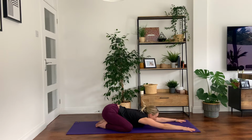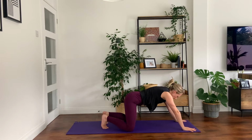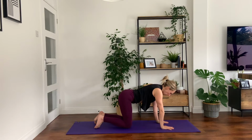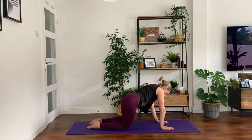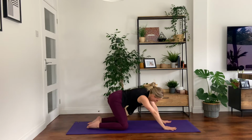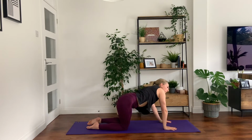And then just gently lifting the head, starting to peel the body off the ground and finding your way into your tabletop pose, making sure you're stacking the shoulders over the wrists and the knees under the hips. And we're just going to start to sway, rocking gently from side to side, and then some big circles into the hips, going one way and then going the other.